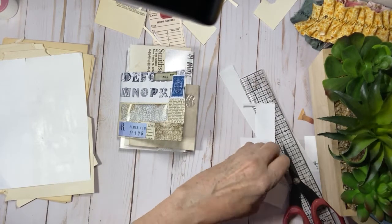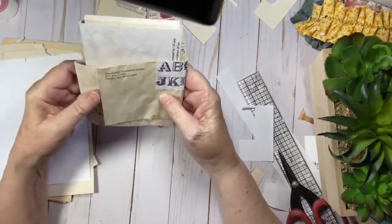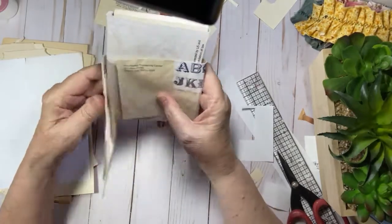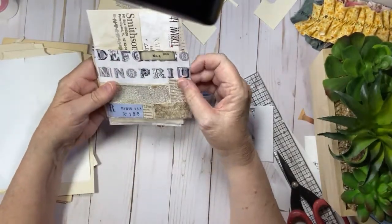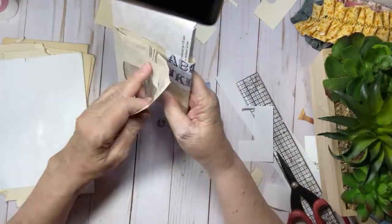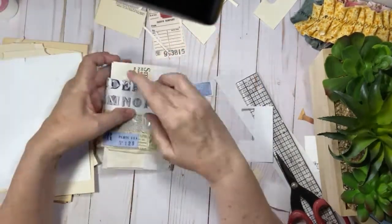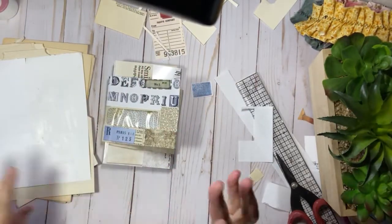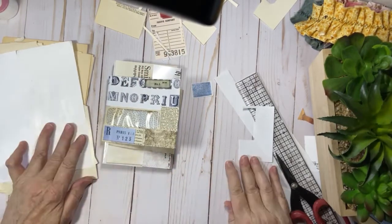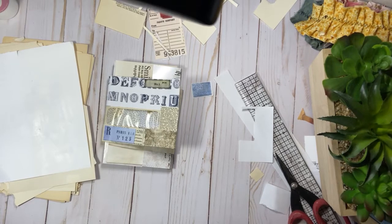And then do I want to wrap that around there like that? I think I'm going to distress it first and then see if I want something like that — we can always come back to that. And a piece of washi tape might look really, really good there. So this is going to go there, and that is going to be the start of our cover. We have to do the back of that envelope, and this envelope is going to go behind this one — so when you flip this, what are we going to do? Are we going to have pocket possibilities? Guys, I hope you're all going to come on this trip with me. I think we're going to have a whole, whole lot of fun. I will see you tomorrow. Take care of yourselves, and thanks so much. We were kind of off to a slow start, but I think we're going to get there. Thank you guys. Bye.